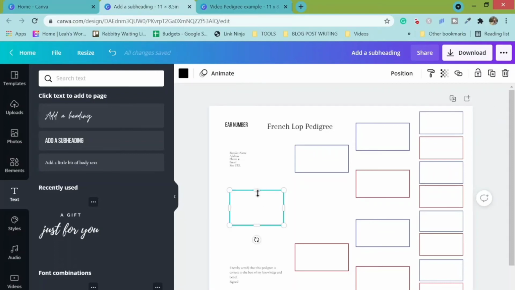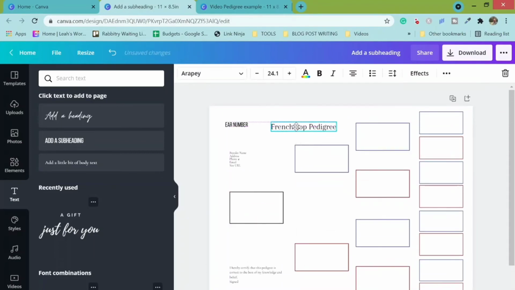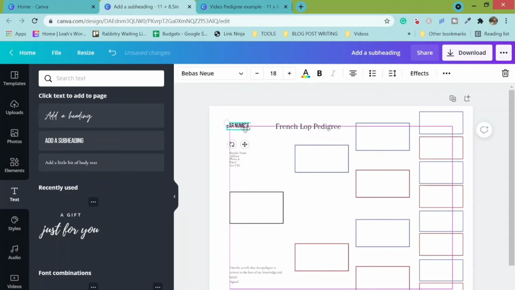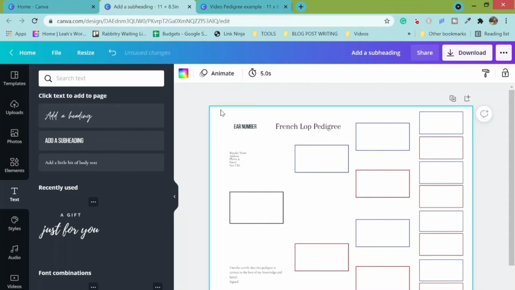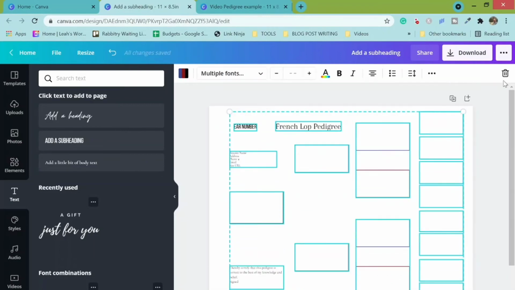Now let's get to the good stuff. What you want to do now that you have all of this information here is highlight all of it, drag it across. So we've got everything highlighted. We're going to come in here for more options. Then this button here is exactly what it says.